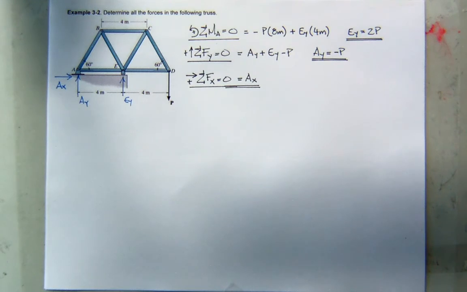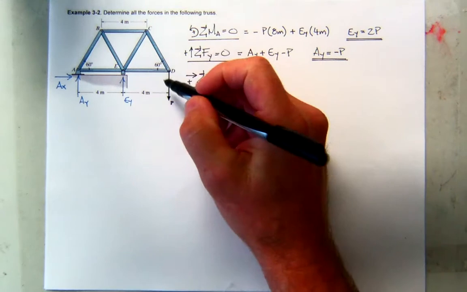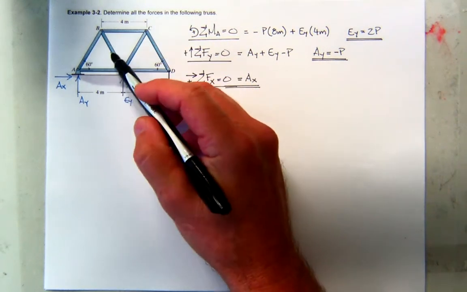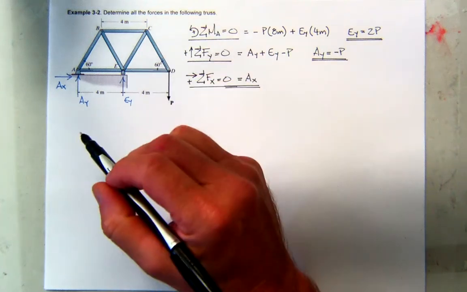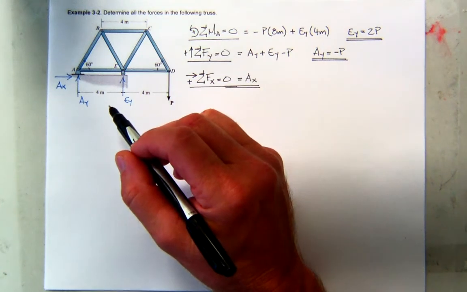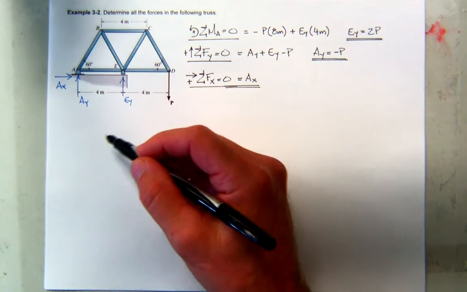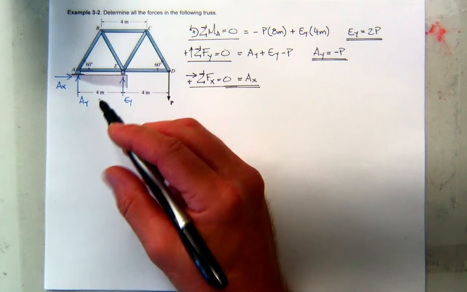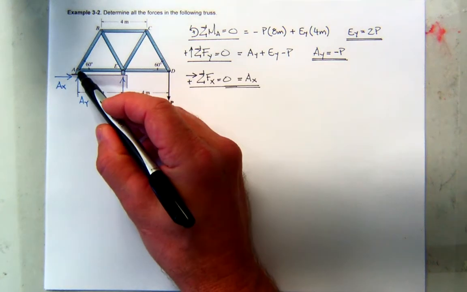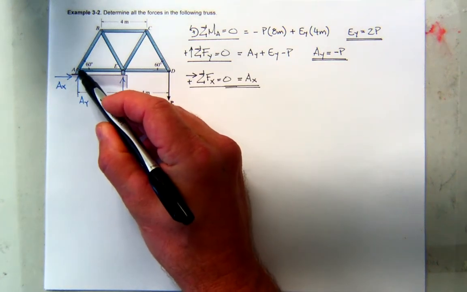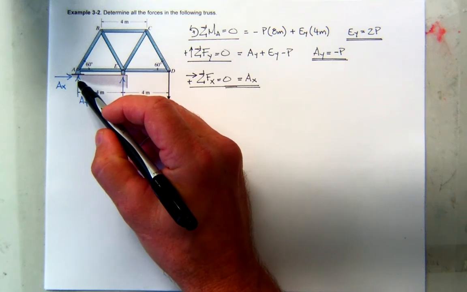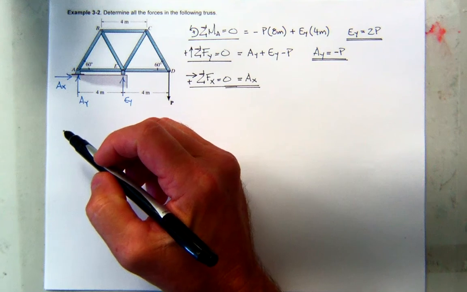Now we have to decide with the method of joints, we're going to go through the truss trying to get the rest of these elements. We've already counted them up too: 1, 2, 3, 4, 5, 6, 7 of them. So we've got some work ahead of us. So where would be places that we could start our system? Remember that when we do a joint, the moment equation is satisfied, so we only get 2 equations at every connection or joint. So we can only generate 2 unknowns.